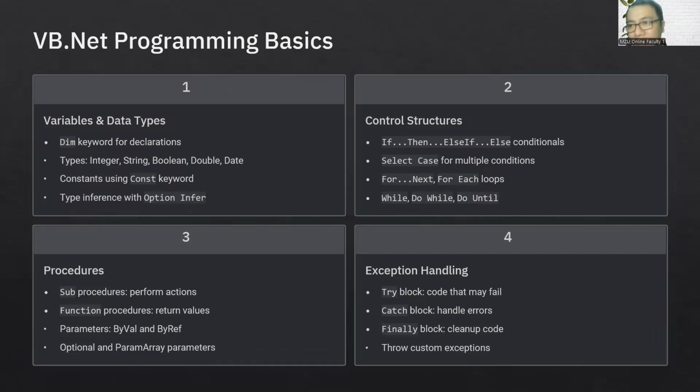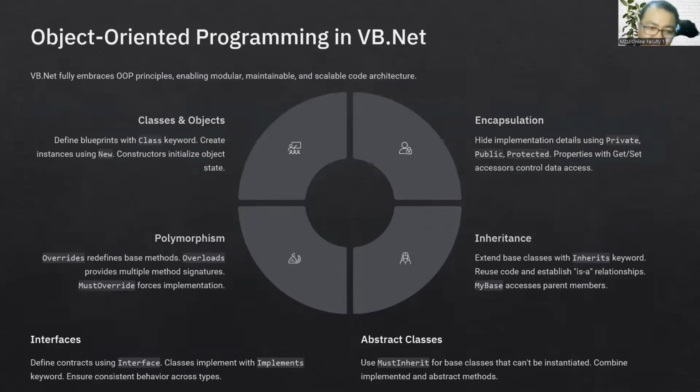Otherwise, we try something, we catch it, and if catching has no issues to be displayed, then the Finally block can be called to clean up the code. And if there is any error, we can throw it using the Throw keyword as well. So let's move on to the next slide.